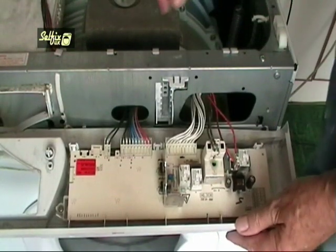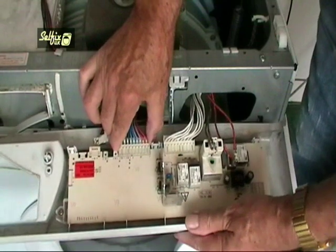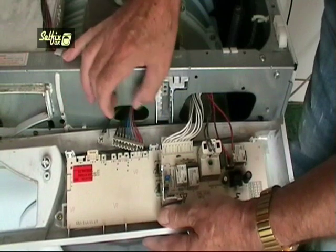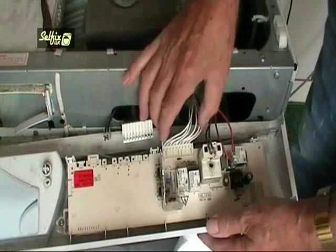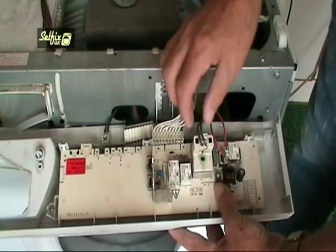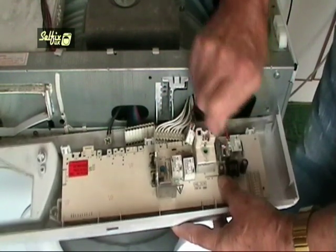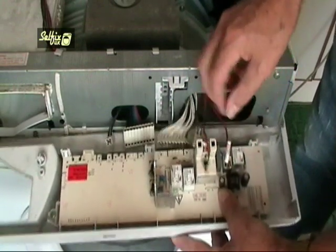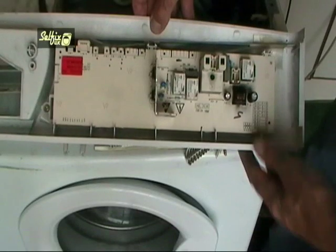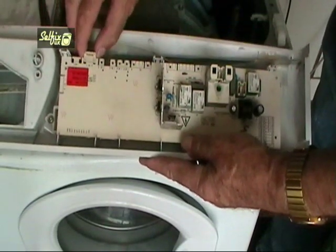At this point it would be a good idea to take a photo of the terminal blocks for when it comes to replacing them. Now remove them one by one and don't pull on the wires. Ease the terminal blocks away from the module. If you have to touch the module, then do so by holding the edges. Make sure you remove all the edge connectors before unhooking the module.